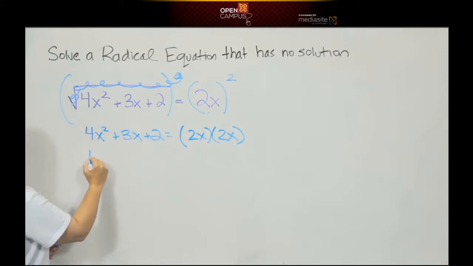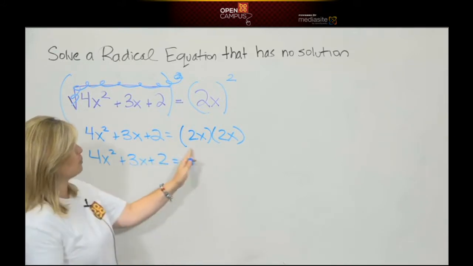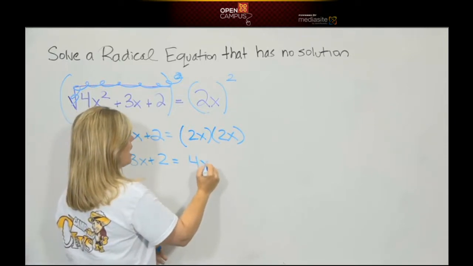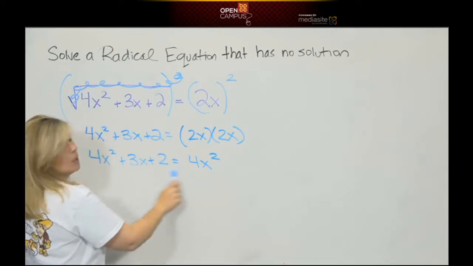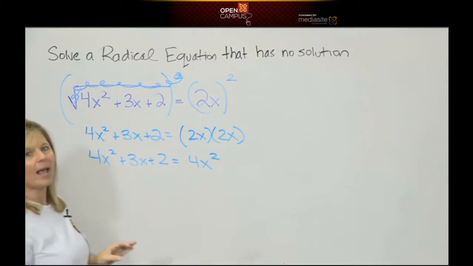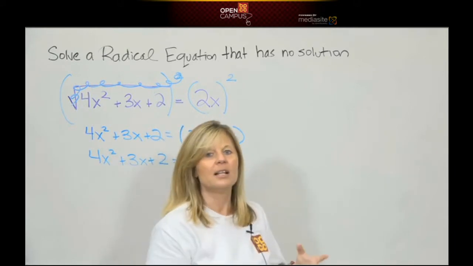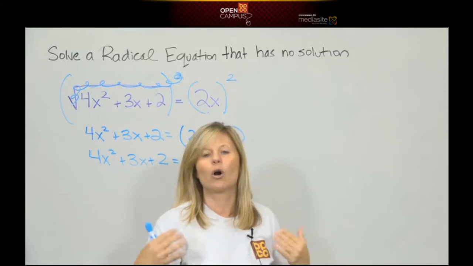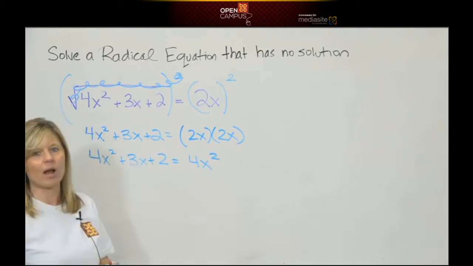Well, 2x is a monomial, and a monomial times a monomial, we don't use FOIL. We just multiply this in our head. So 2x times 2x is 4x squared. What you'll notice is you still have an equation, but there's no longer a root symbol. So this is not a radical equation. So what happens here is in algebra, anytime you have an equation and you take out a symbol, now you've got to reevaluate. Is this a good old Algebra 1 linear equation, or is this a quadratic equation? Well, I see the x squared, so it's quadratic.